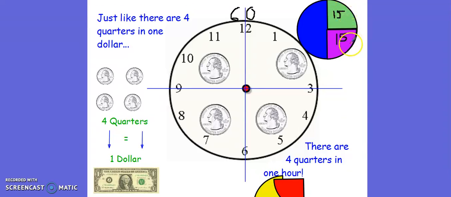Because if I have a quarter and a quarter, I've made up a half, which is, we'll get into that in just a bit, why we call this half past. And then on the opposite side of the clock, you have another quarter and the final quarter to make up four total quarters of a clock. And 15 minutes and 15 minutes is your half hour or 30 minutes. 15 more would get me to the 45-minute marker. And then finally, my final 15 minutes would get me to 60 total minutes on a clock.